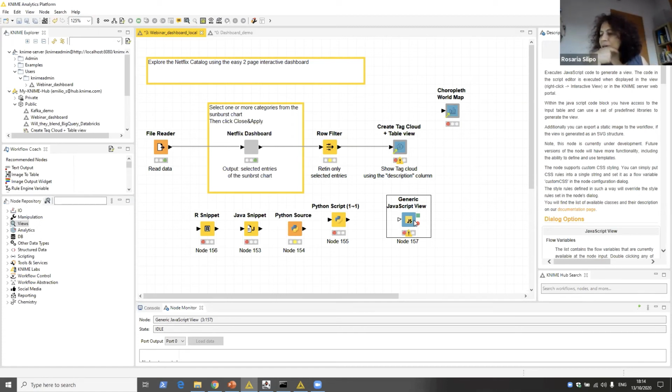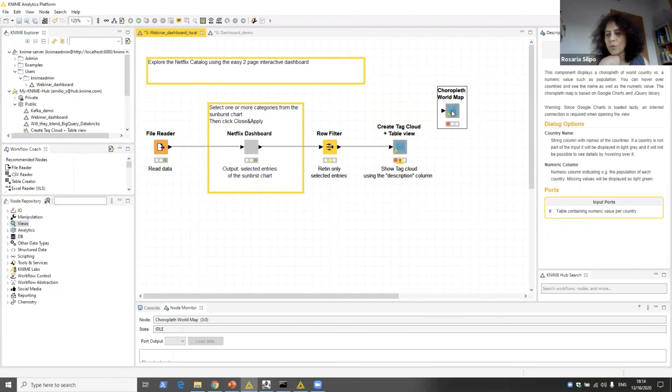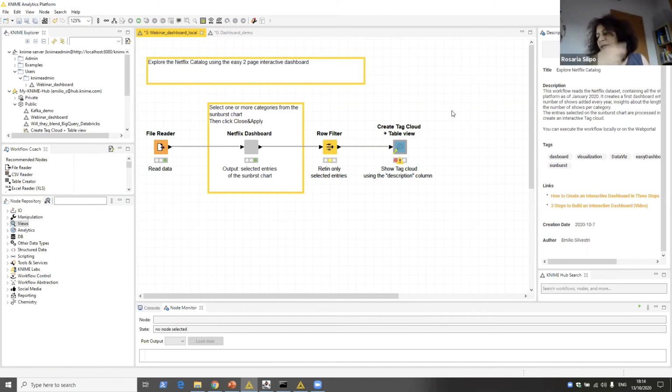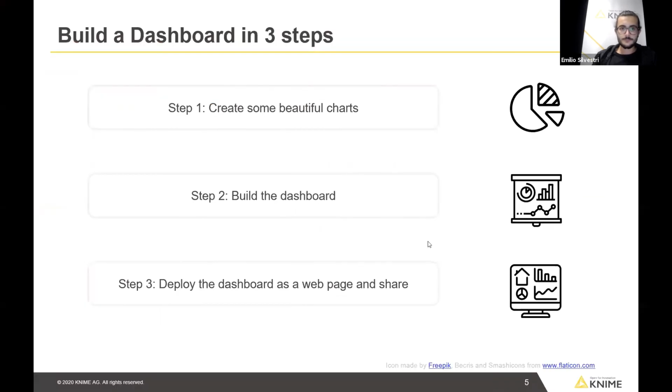Okay, so you have shown already how you might share the component with our audience. If there are not any other questions from the audience, you can still ask later. But I think we are at the moment of summarizing what you have been doing and how you have created the basic dashboard at the beginning, and then more and more complex dashboards with different options. Yeah, I have slides here.